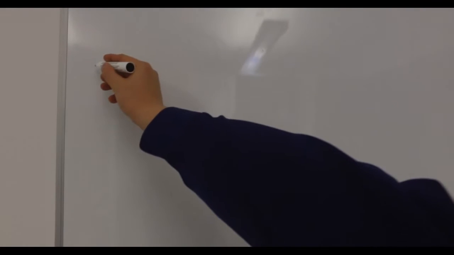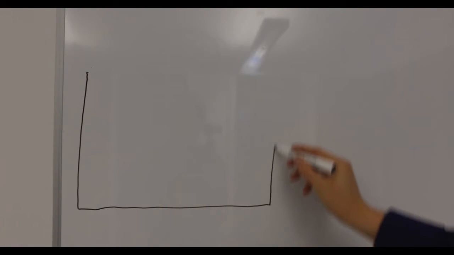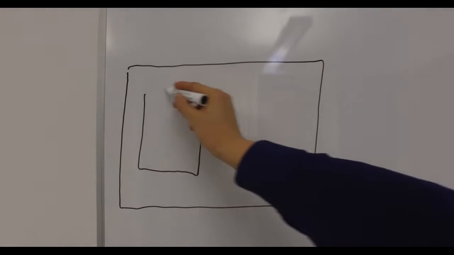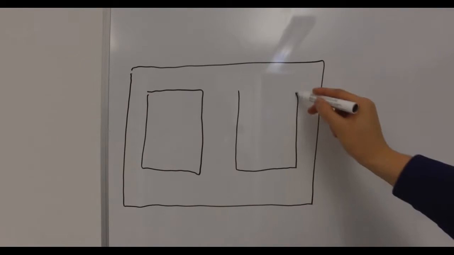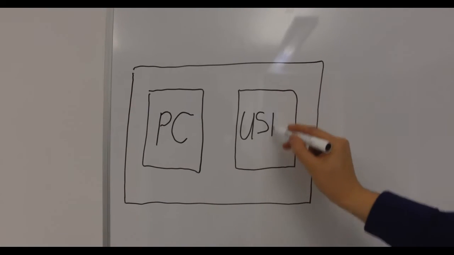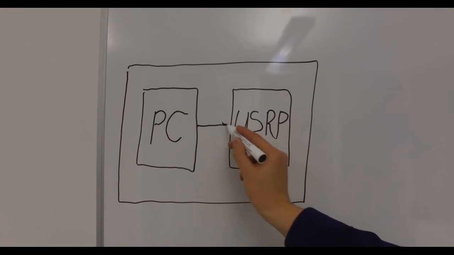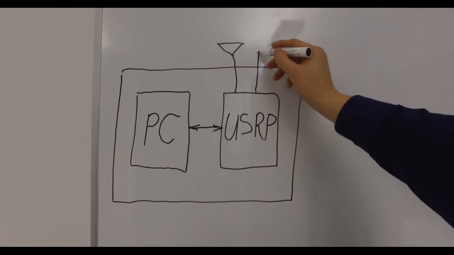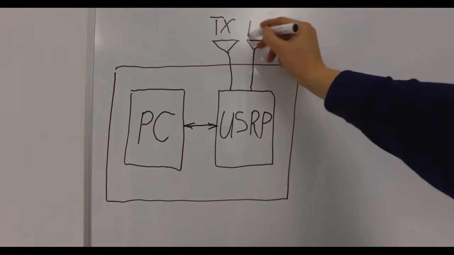Now let's take a precise look at the TOIS Scenario 1. We have got 3 communicating nodes. Each node consists of 2 major blocks: a computer running rescue code and a USRP device used for radio communications between the nodes. Each USRP device has got 2 antennas attached, one for transmission and one for reception.